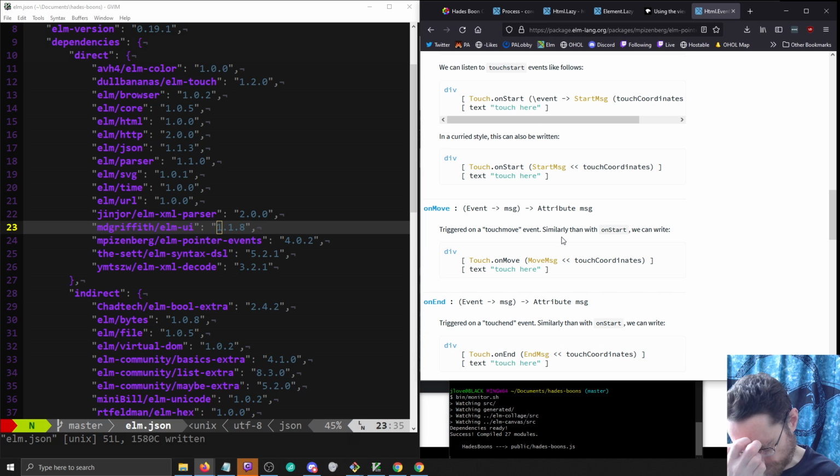Although I think I've been using pointer down for my other button events.